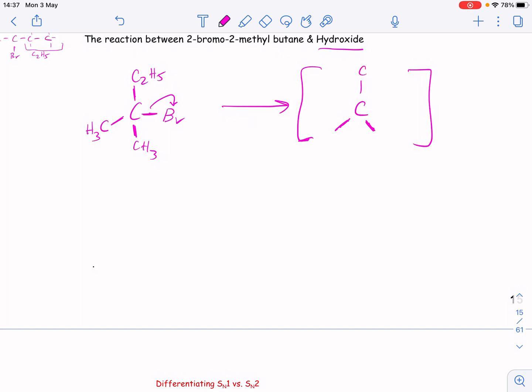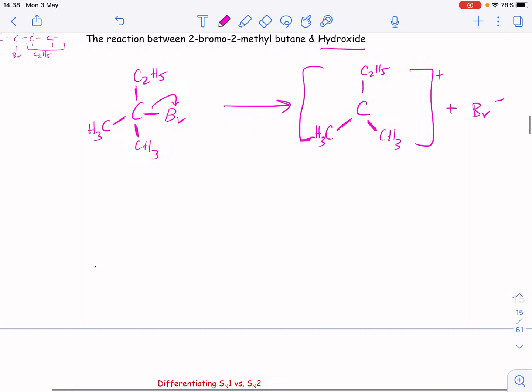Now, the other 3 things haven't left this molecule, so the CH3s and the C2H5 are still attached to this molecule. What is no longer attached at this point in the mechanism is the Br. And the Br has left with those electrons in the covalent bond, so now the Br is minus. Well, in terms of conservation of charge here, if I look at this reactant molecule, there's no overall charge. So if the bromide left and is now negative, that means what's left behind must be positive. And you can see that right here we've got this carbon, and the carbon only has 3 bonds. There's missing electrons here.